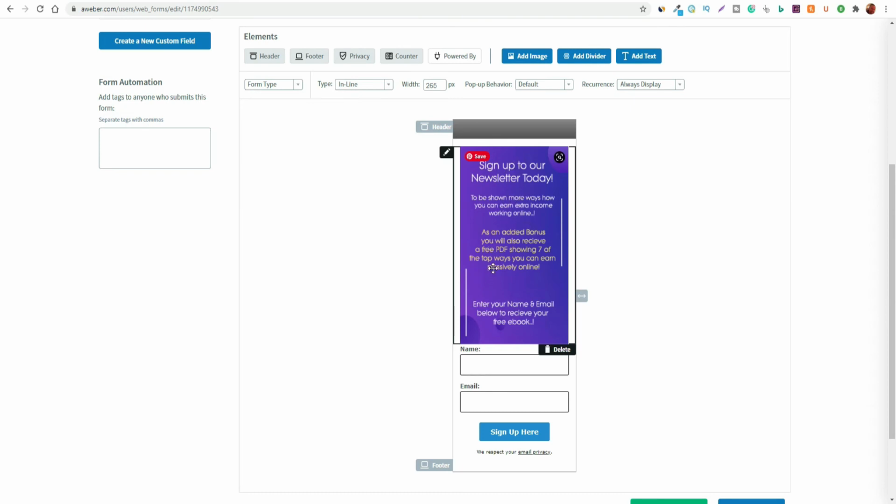When you put all these pieces together, you can link all of those lead magnets. It all depends on the preferences of your users, what they're actually looking for, and you have to figure out the best ways to entice them in, to draw them in, so that you can get their email in exchange for your content, because essentially you'll be giving it away for free. So when you see in this example, "Enter your name and email below to receive your free ebook," essentially you want to give your lead magnet away for free, because you're pretty much doing an exchange.